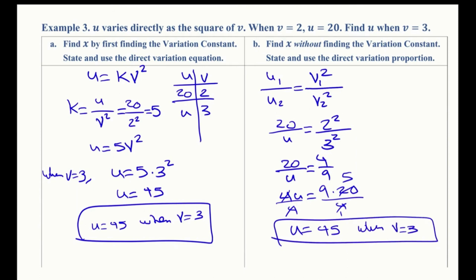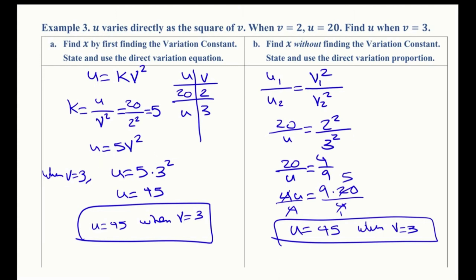All right, so we get the same answer, obviously. But in one scenario, you had to find the variation constant first, and then find the value of u. In this scenario, we just go directly for the value of u, bypassing the need to find the value of k. But there is a lot to be said for finding the value of k, because now we know the exact relationship between u and v, and now if we are given either one of the two, we can quickly find the other. So yeah, we do a little bit more work in the beginning, but it pays off in the long run, because now we can find either value very quickly now that we have this variation equation.